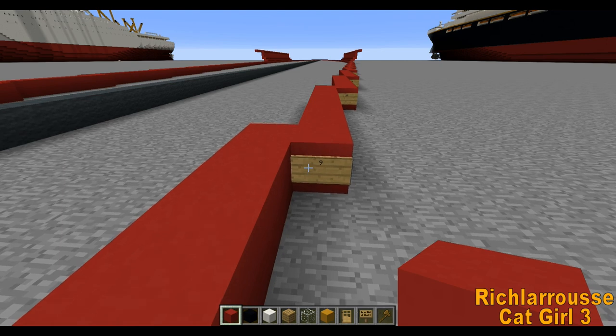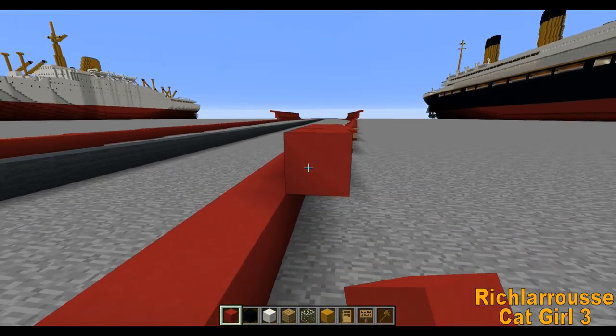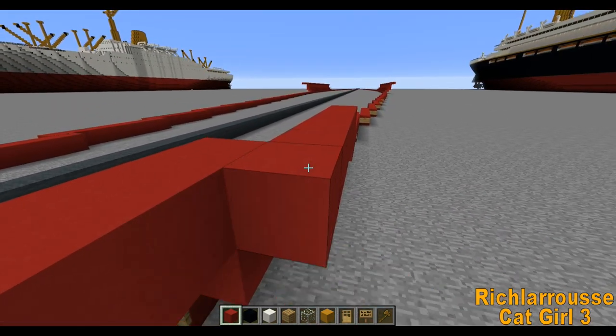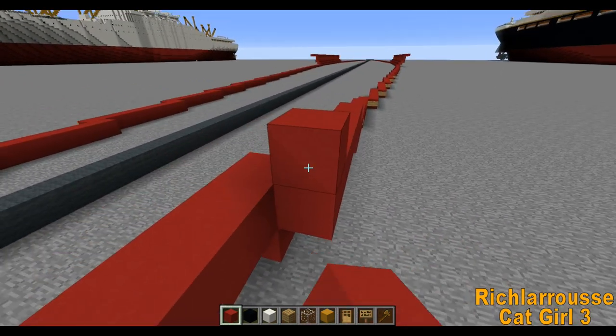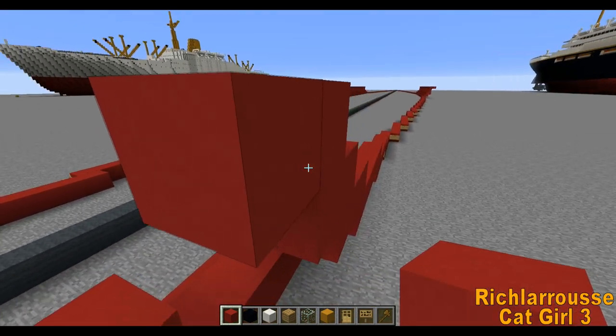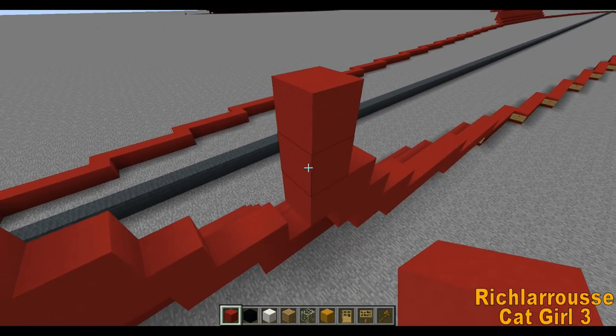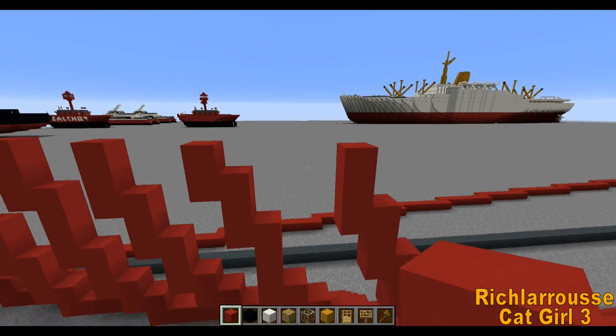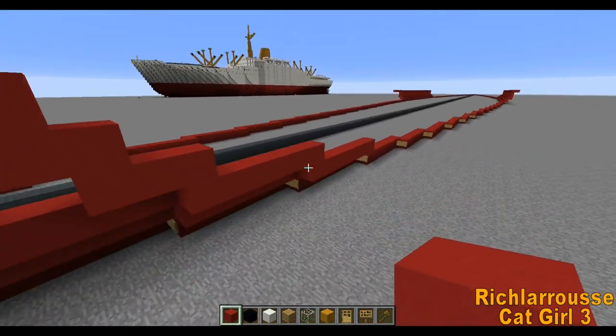In section 9 we want forward 8, 1, 2, 3, 4, 5, 6, 7, 8, and then 7, 1, 2, 3, 4, 5, 6, 7, and then 3, 1, 2, 3, and then 2 rows of 2, 1, 2, 1, 2, and then up 2, 1, 2, up 3, 1, 2, 3, 3 again, 1, 2, 3. There we go. Now we're on to number 10.